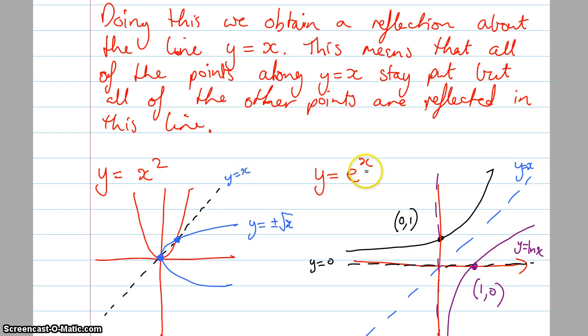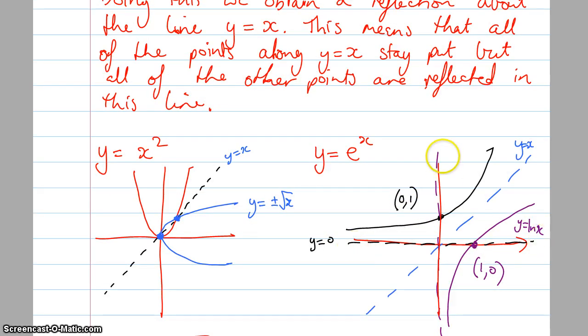My next one that I've got is y equals e to the power of x. I draw that in my black. I've got my line here, and then my line of y equals x, and then I draw a reflection about that y equals x line. So my y-intercept has now become my x-intercept. My y-asymptote has now become my x-asymptote. And as you can see, instead of having a y equals e to the x graph, I've now got a y equals log e of x graph. And exponentials and logs are inverses of each other.